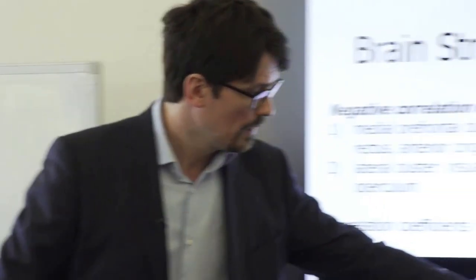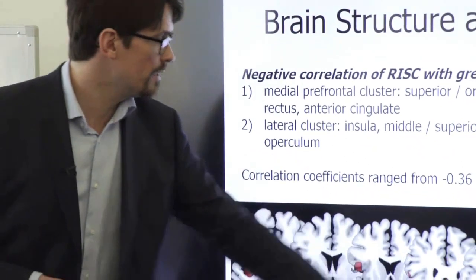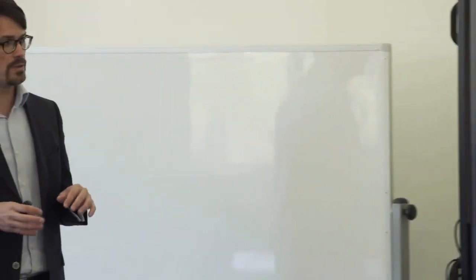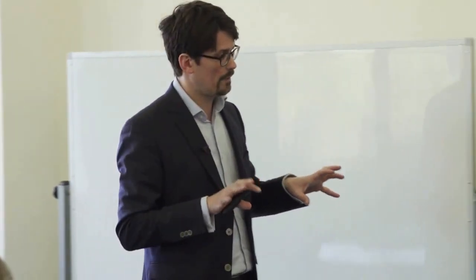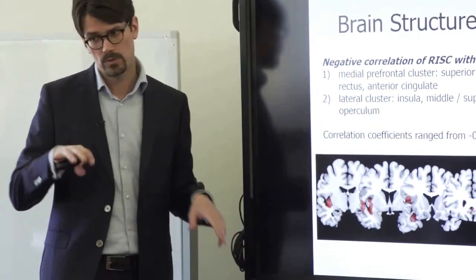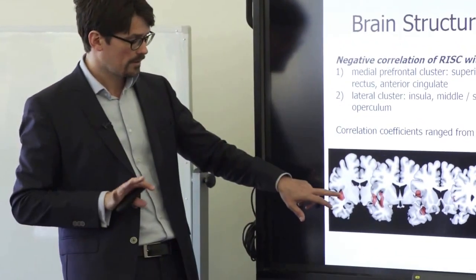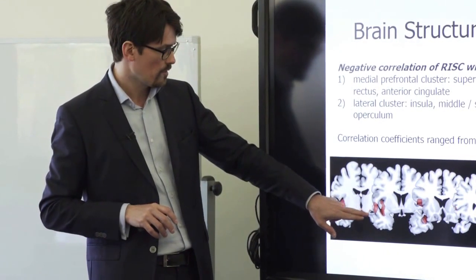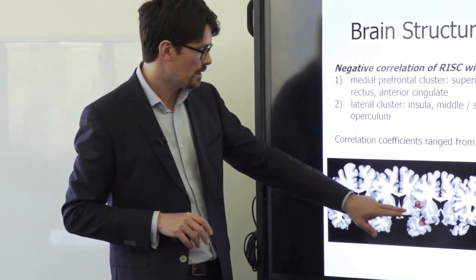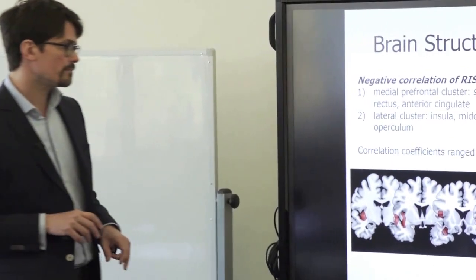And it turns out they're in two clusters in and around the frontal lobe. The first cluster is medially, that is this cluster here, begins here. It's medially, including the superior and the orbital medial frontal gyrus, gyrus rectus and anterior cingulate. And the second, non-overlapping cluster is laterally. It's in the left hemisphere. It was a trend level there in the right hemisphere as well, but it's significant only in the left, including the insula here, the superior temporal gyrus. This is the inferior frontal gyrus, and this is the middle and superior temporal gyrus. Okay, so it's a frontotemporal cluster.